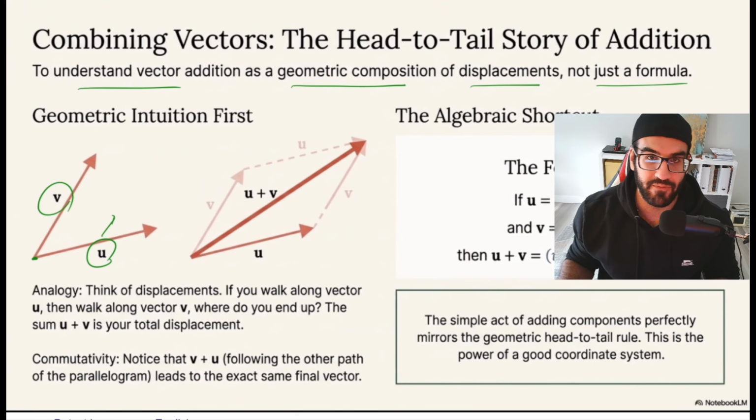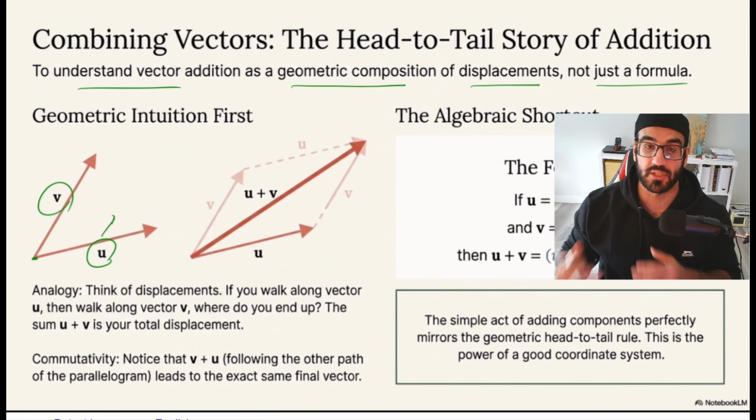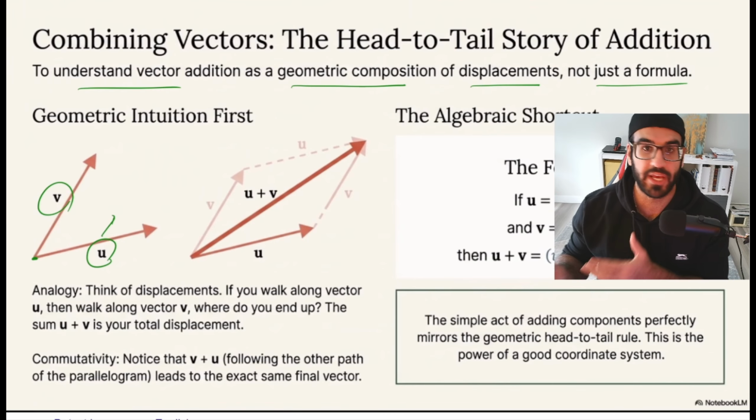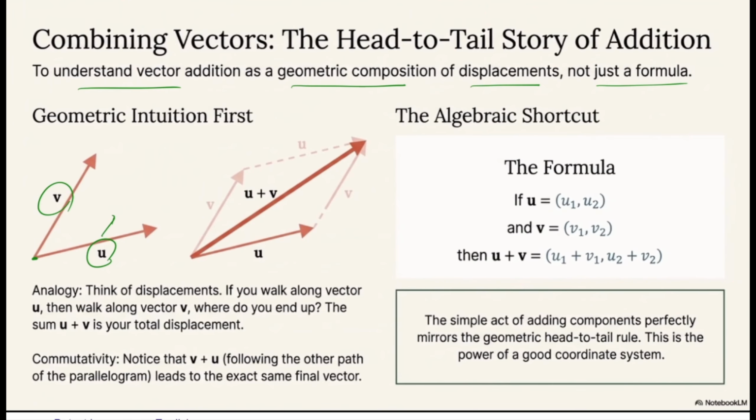So whatever vector you have, you can move it wherever you want, but you still have to keep that specific shape. It is 4i plus 2j. You still have to keep that shape, and we are going to use that concept over here. What does that mean? Imagine that I would like to find v plus u, and obviously it's going to be u plus v.